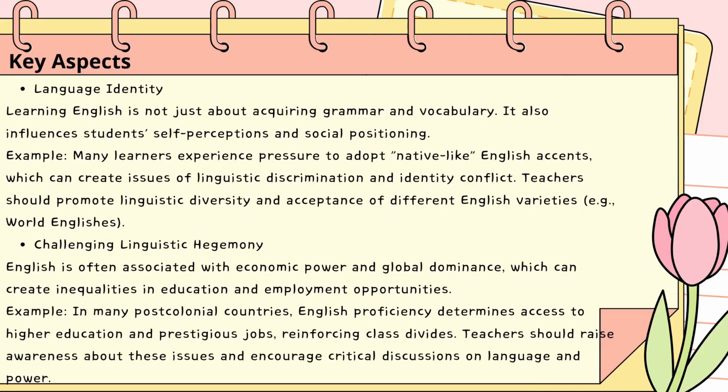And next is challenging linguistic hegemony. English is often associated with economic power and global dominance, which can create inequalities in education and employment opportunities. For example, in many post-colonial countries, English proficiency determines access to higher education and prestigious jobs, reinforcing class divides. Teachers should raise awareness about these issues and encourage critical discussions on language and power.